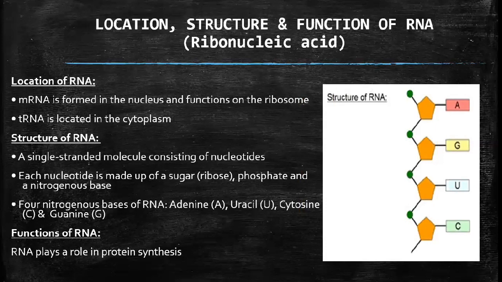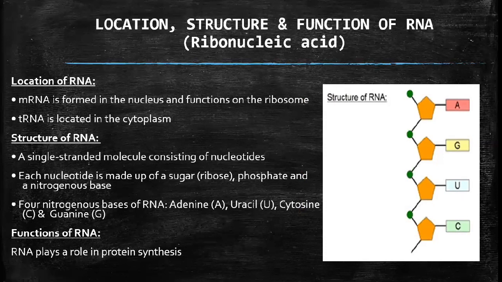Now, the structure of the RNA molecule. So guys, RNA is different in its structure compared to the DNA molecule. How so? You're going to understand as I explain to you. It is a single-stranded molecule consisting of nucleotides. So this one is not similar to DNA because it is single-stranded. It consists of only one strand, as you can see, which is one chain of nucleotides joined together.